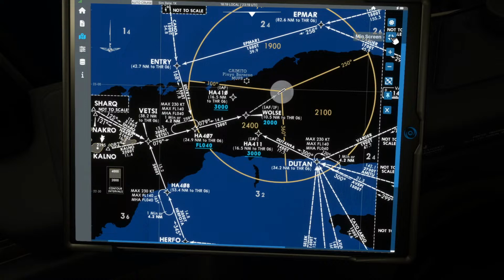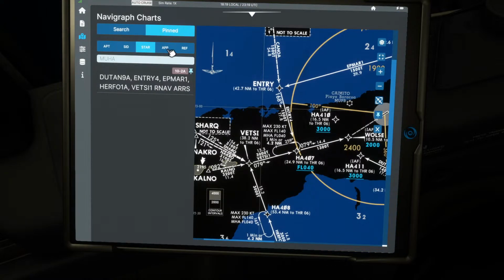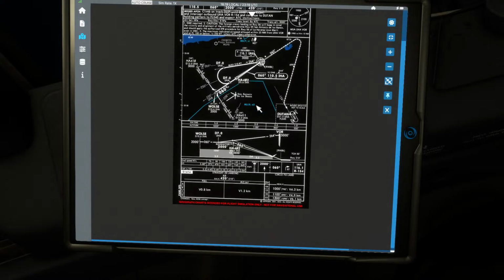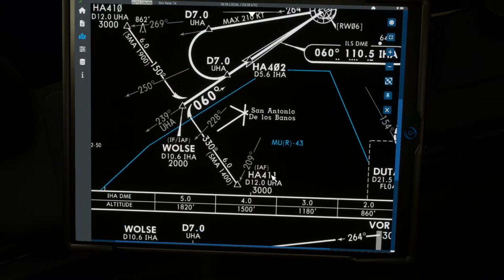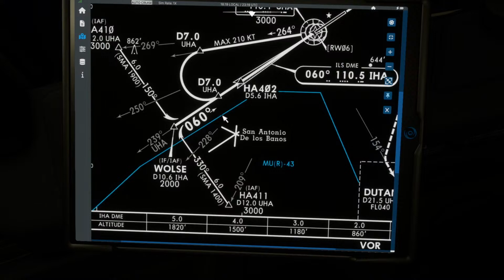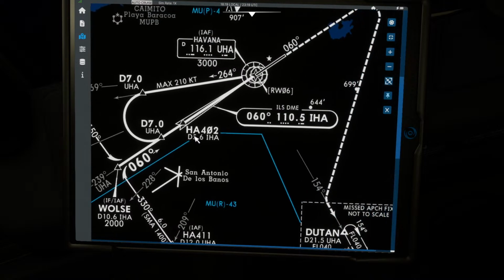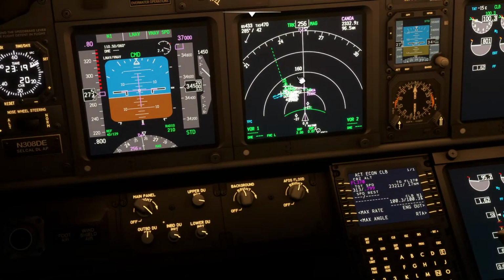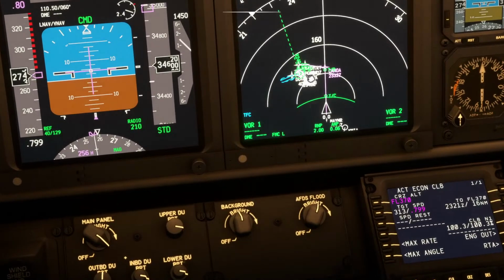Now let's go back to the final approach chart. And Wolsey, is it actually on here or is it hinting? It's actually on here, Wolsey, that's very good. And then you can see the glide slope will start at 5.6 nautical miles, which is also where we drew the range ring around the ILS on our navigational display there earlier. Something like that.